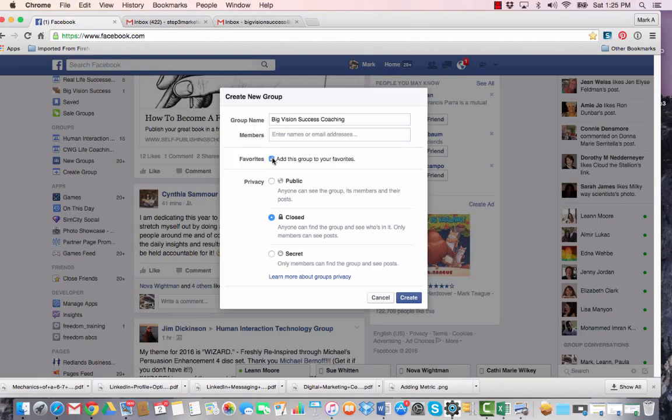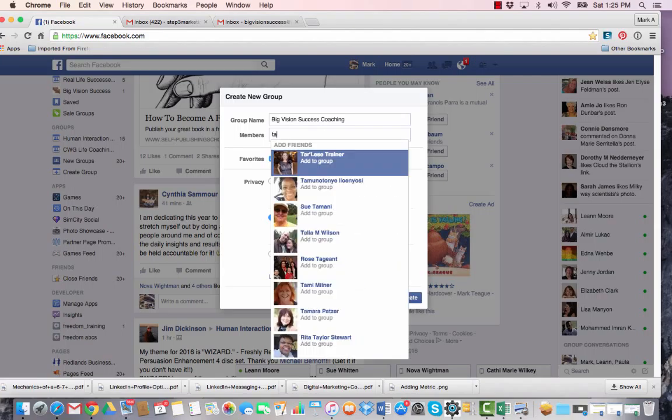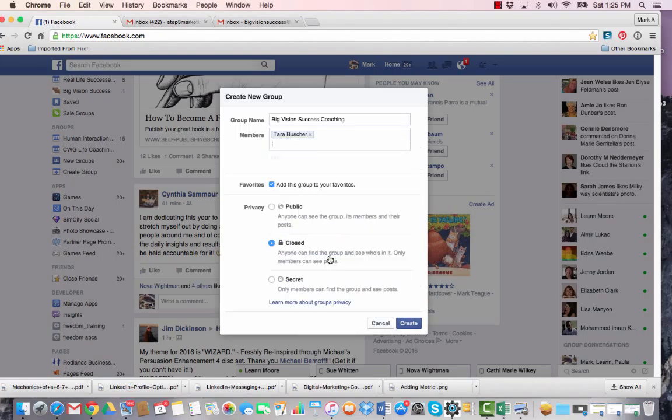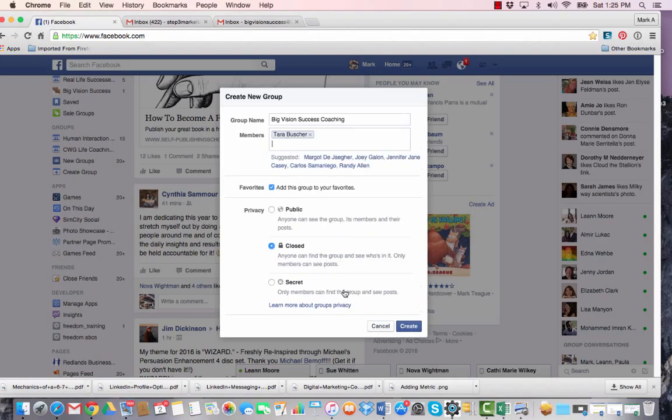I'm leaving this as a closed group because I want it to be, excuse me, I was trying to find somebody to add to the group real quick. It lets you suggest people to add to your group, so you can add friends directly to the group. And this is why I want to touch on this real quick. Be very careful who you just add to your groups.